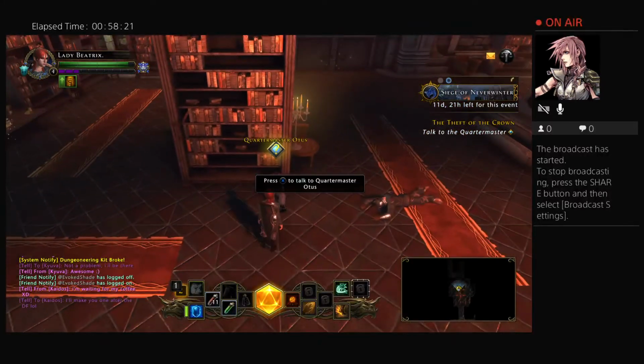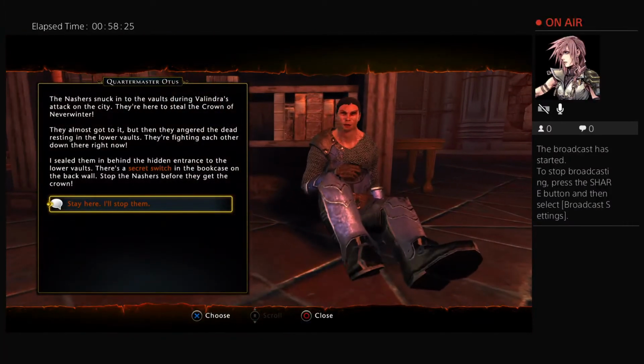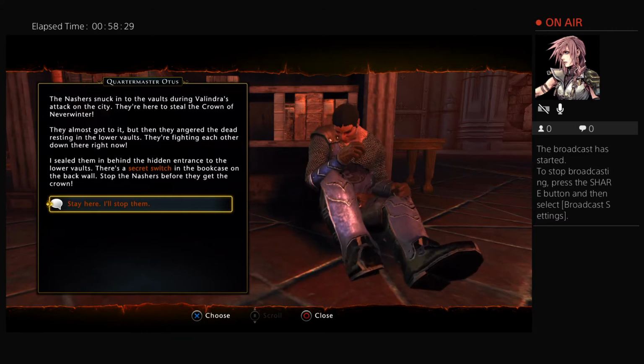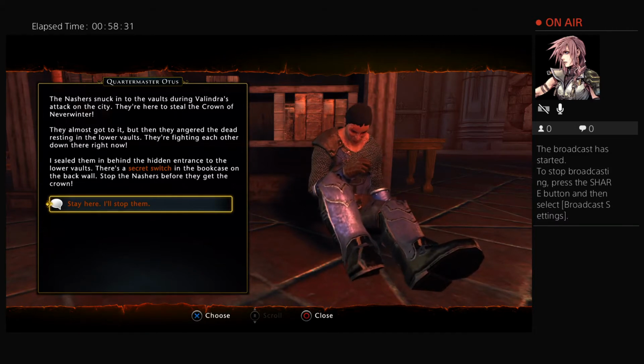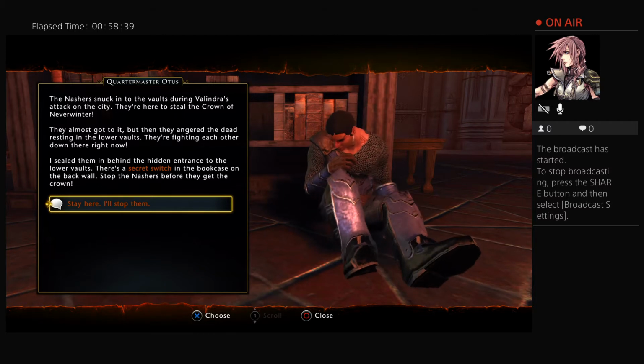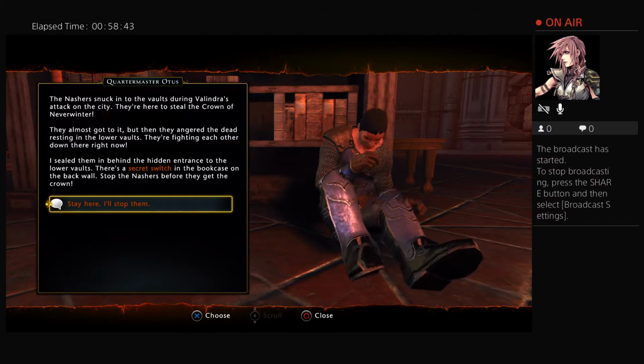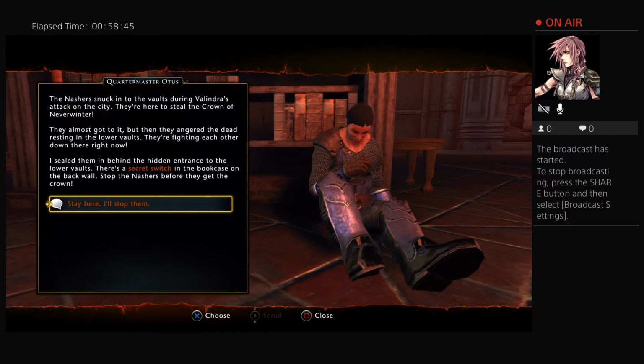Hey, talk to the quartermaster. The Gnashers snuck into the vaults during Valindra's attack on the city. They're here to steal the crown of Neverwinter. They almost got to it, but then they angered the dead resting in the lower vaults. They're fighting each other down there right now. I sealed them in behind the hidden entrance to the lower vaults. There's a secret switch in the bookcase on the back wall. Stop the Gnashers before they get the crown.